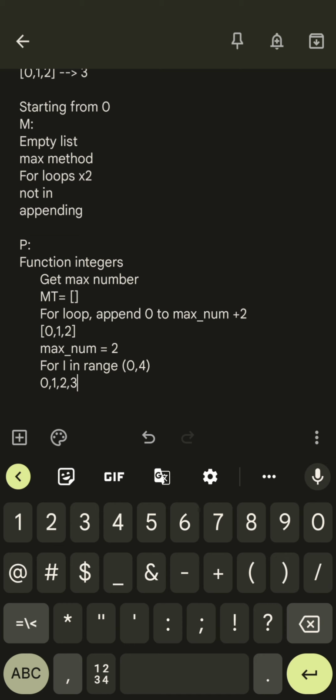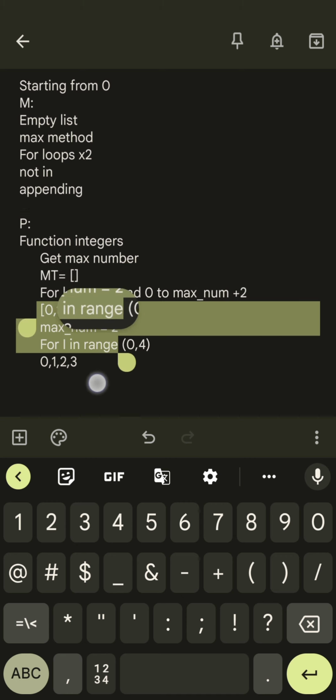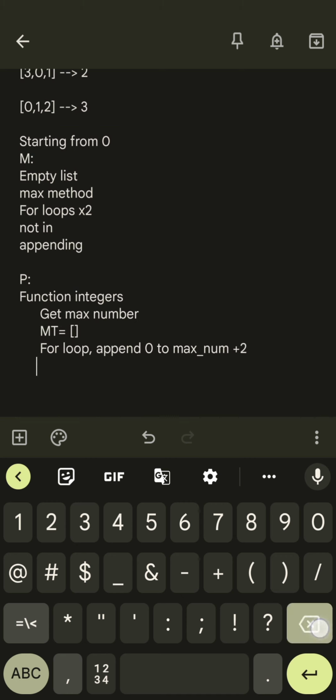So that's why we need to have this part, from here to here in our planning portion, in the case of the for loop. We would have a for loop appending from 0 to max num, our biggest number, plus 2. So we have not just the biggest number in the inputted list, but the number that comes afterwards, in the case that all the numbers are in there, just like 0, 1, 2, and then it would have to say, oh yeah, 3 is not in it. And that's where the not in method comes in.